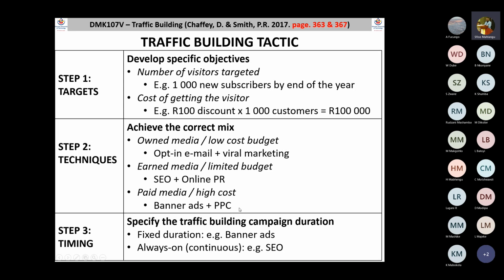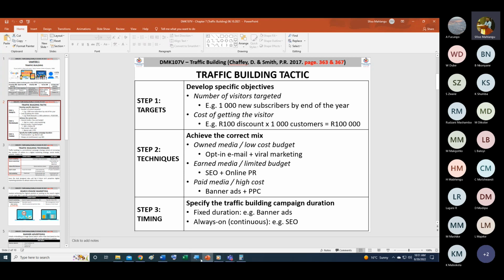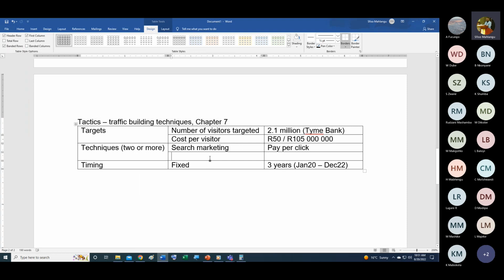So it's up to you really how you can integrate those two different tools. So let's say in this case, we're gonna use search marketing, which is expensive. So we're gonna go for something that is low cost here.